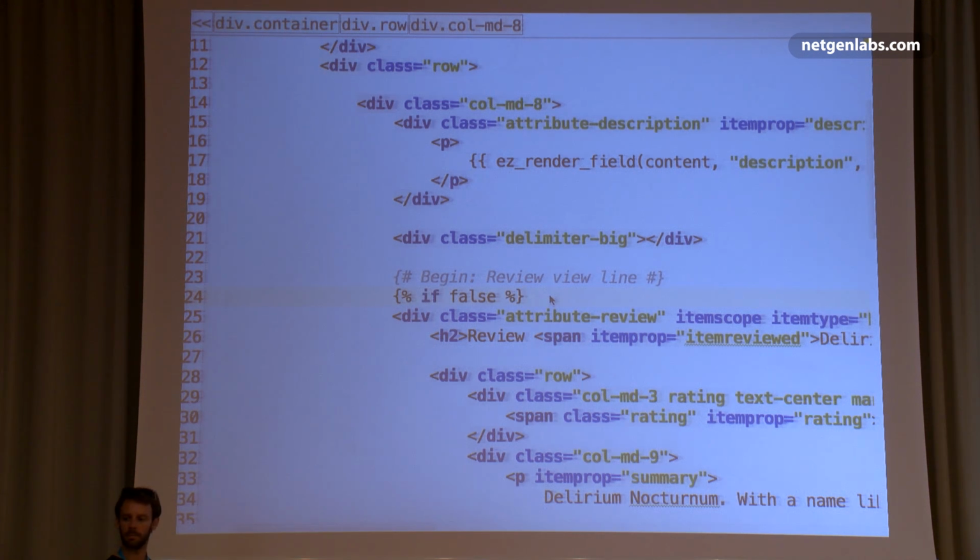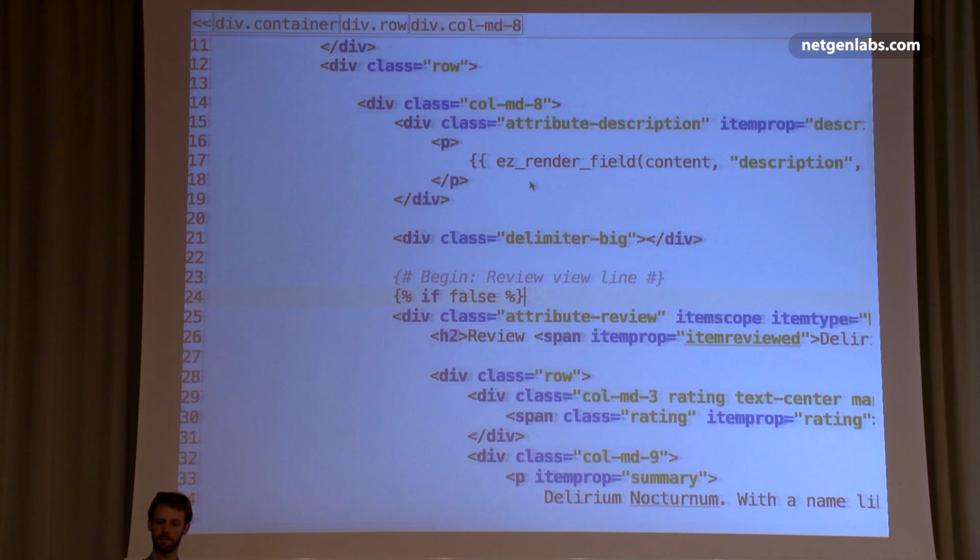Meaning, from the review, for the review article, we just select a beer, right? So this is directly related, this is a direct relation. But from the beer, we want the review embedded as well, so this is now a reverse relation, right? But the reverse relations are not embedded in the content object, so we need to create a controller and request the API to do so. This is what we are going to do.